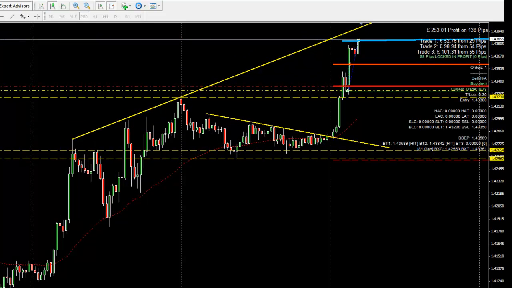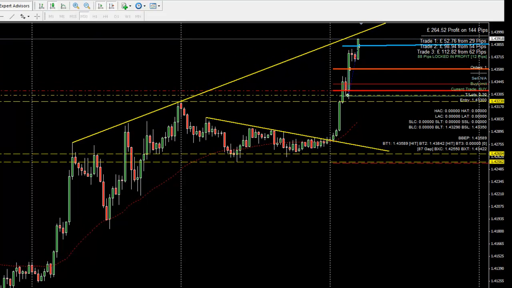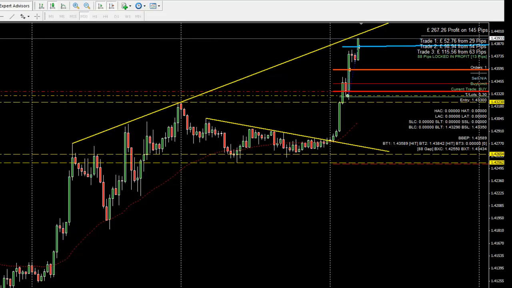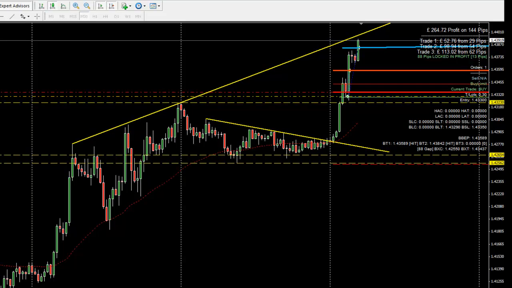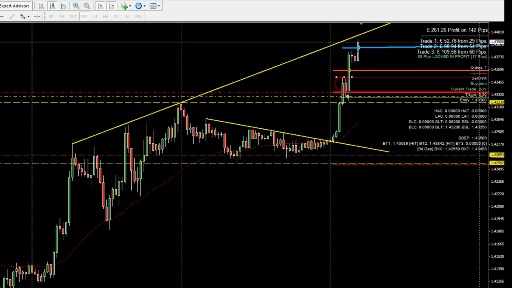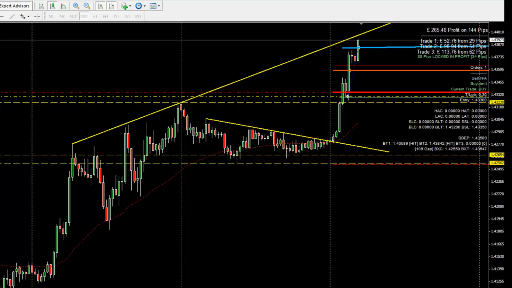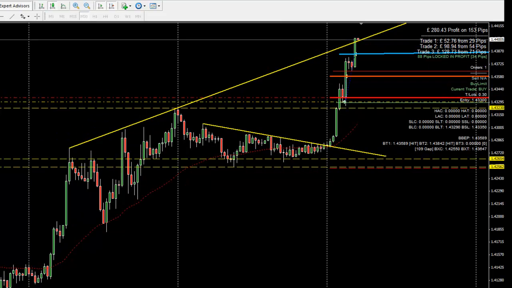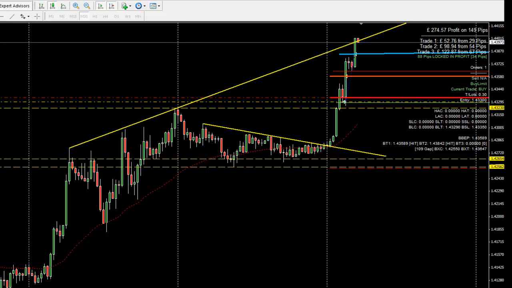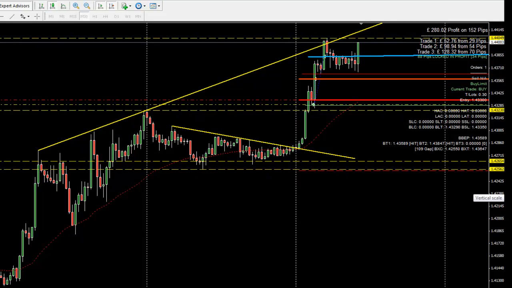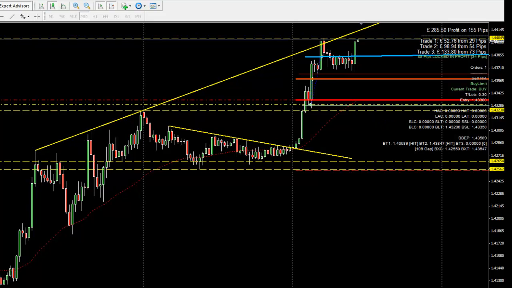Okay, we've just hit our second target, so we've now got 2 of the 3 trades closed, and we've locked in a reasonable amount of profit. We seem to be getting very close to the top resistance line, and so it's probably wise to move our buy exit touch line up to just below that little congestion area above. If we continue to go up, then the suggestion would be to tilt the buy exit touch line at the same angle as the support line, resistance line, sorry.